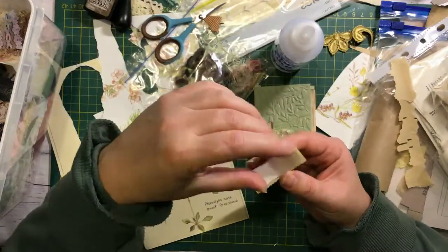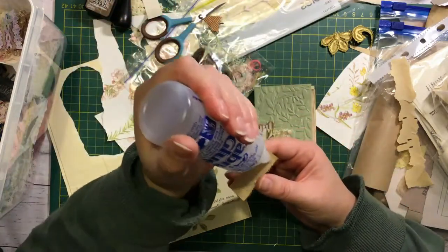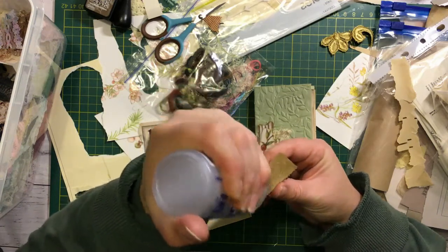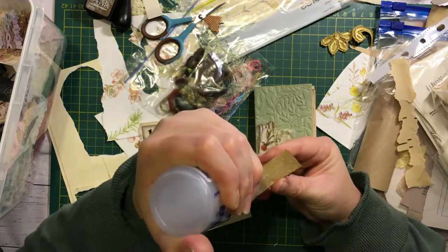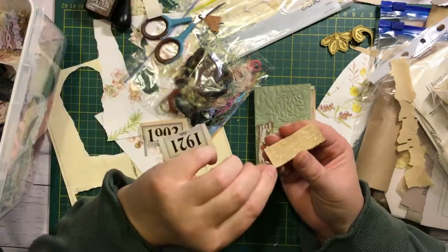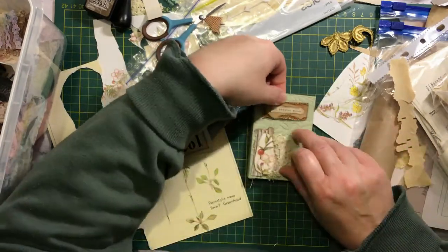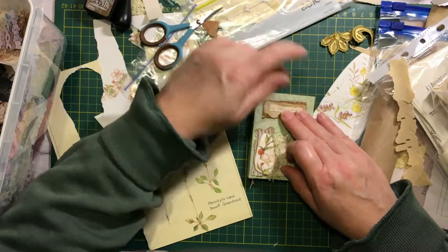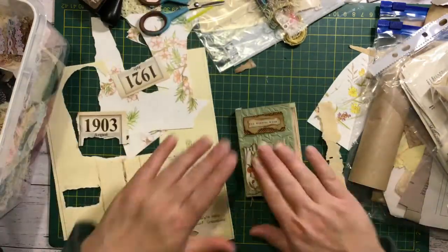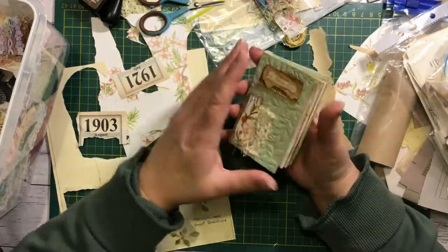Whoops, picking up other stuff with it. Oh no, that's what the pianola paper was stuck to. It's an offcut from when I made an envelope, I think, with the start of a pianola roll. Make sure I get it the right way up. Got a big mess and I've only just done the cover. So I think that will do.